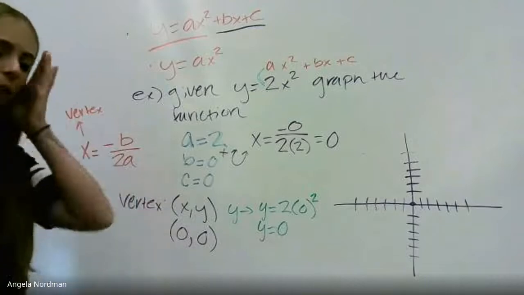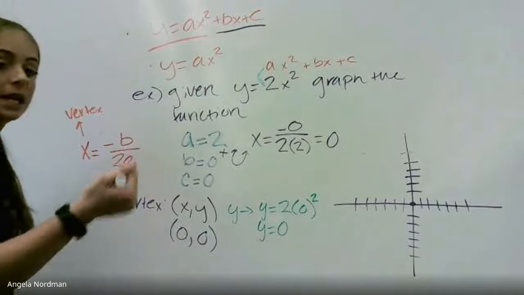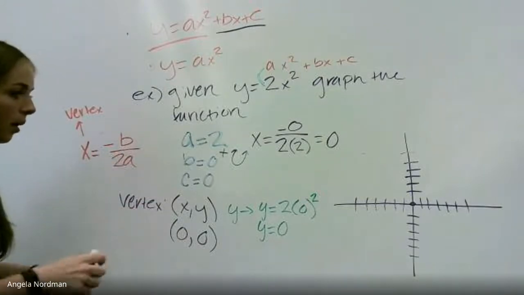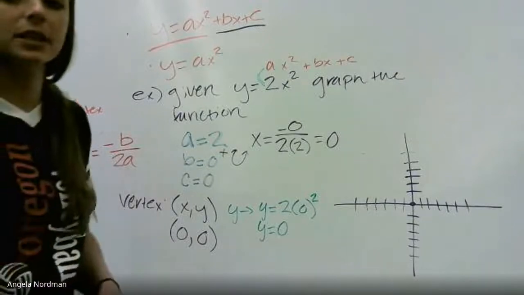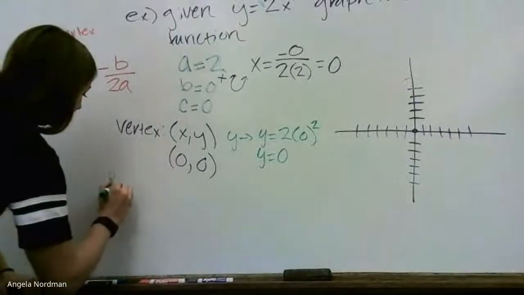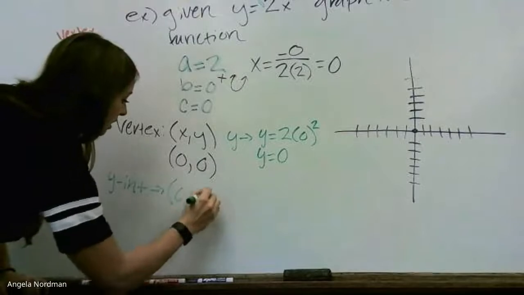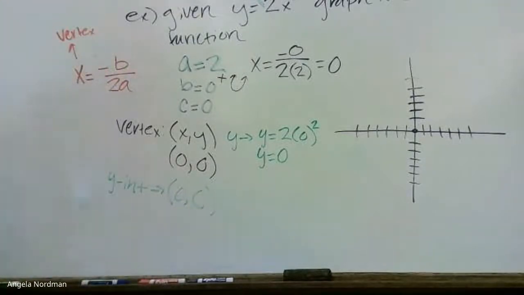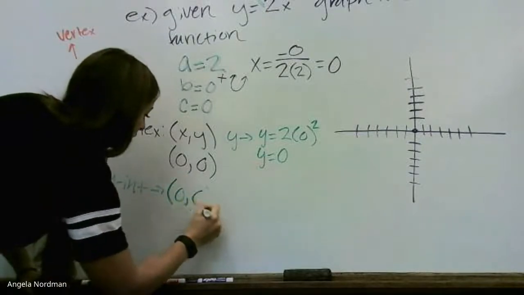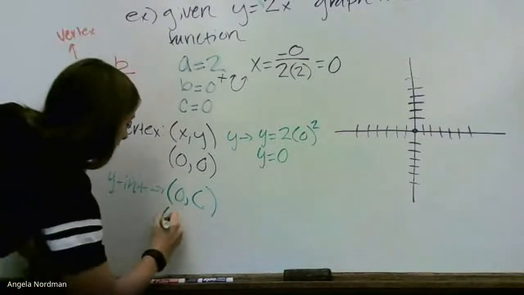How do I find the rest of the points though? Generally, we'd go about this by saying, okay, now I want to know what my y-intercept is. Okay, that's that point that crosses my y-axis. How do I find that? Generally, to find the y-intercept would be the next step, and you do that by using the point (0, c). So the 0 always stays.